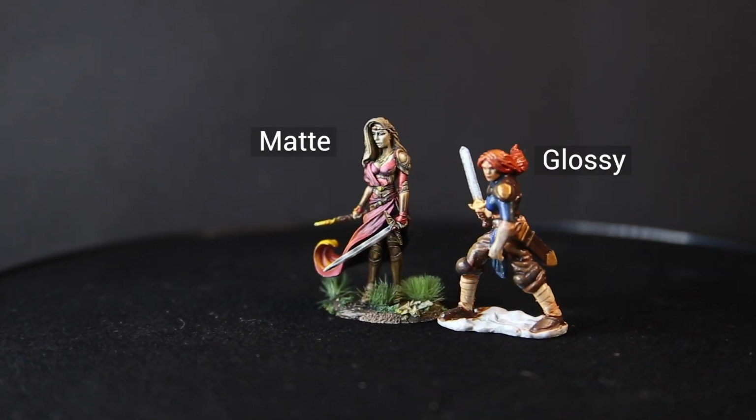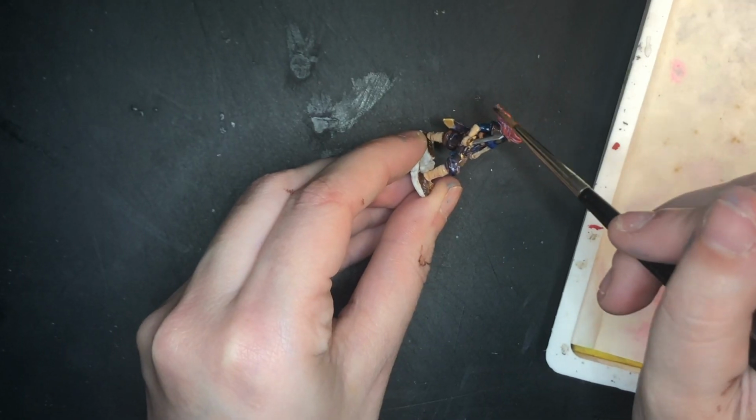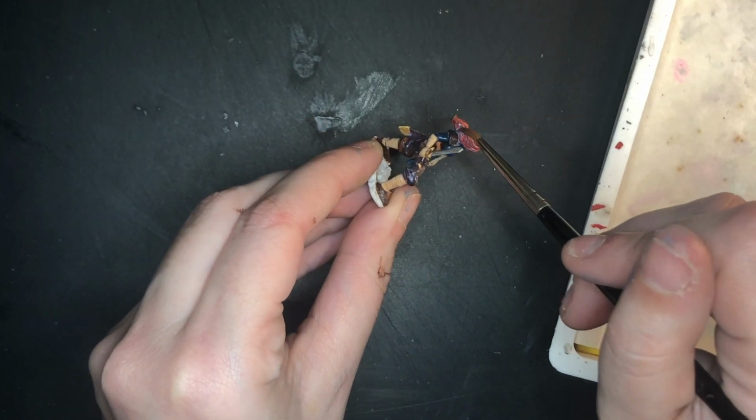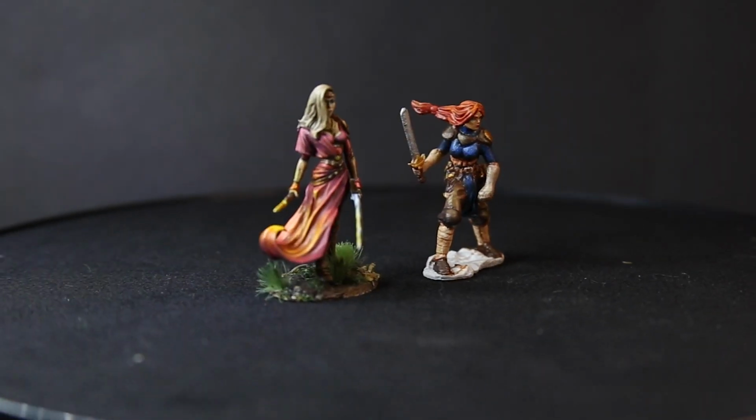Also, some paints like Citadel washes leave a very glossy finish to your miniatures. I prefer my miniatures to be matte, so if the last step I'm doing is a wash, I'll go ahead and use a matte medium and paint that over top to give a more matte texture. I like my miniatures to be matte because I think it makes them look more realistic. And if I've gone through all of this time and effort to paint in those intricate highlights and non-metallic metal, I'm not letting gloss detract from that. And lastly, for my sealant, I use Tester's Dull Coat.